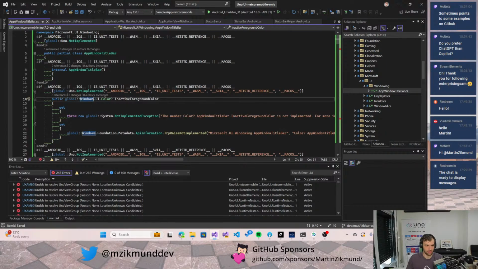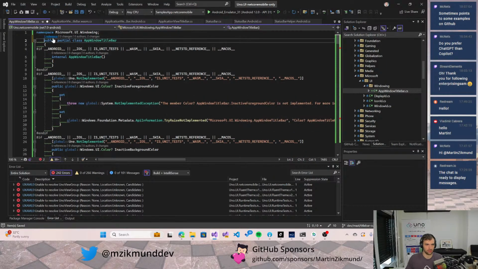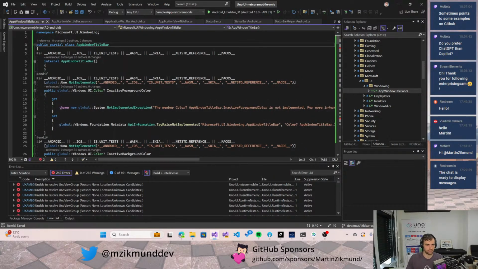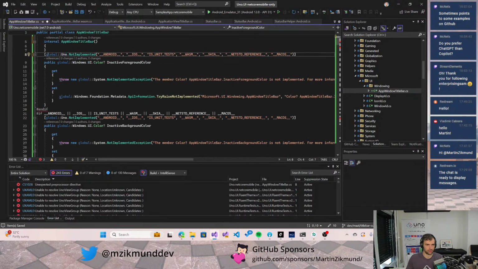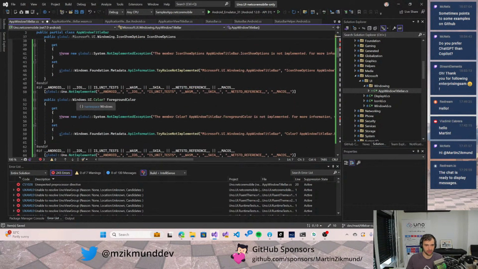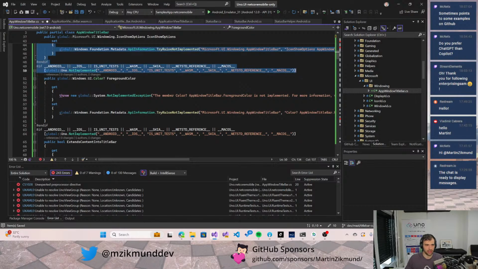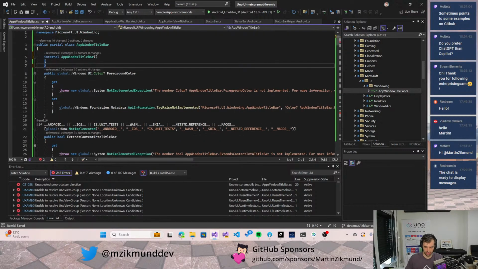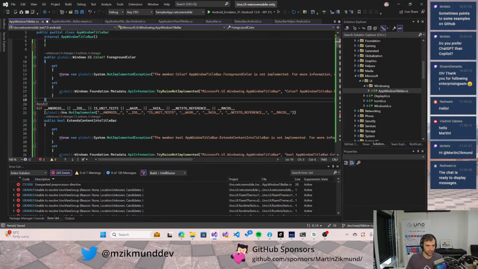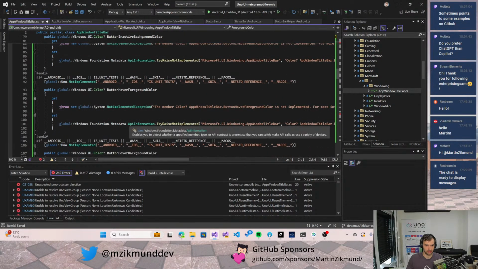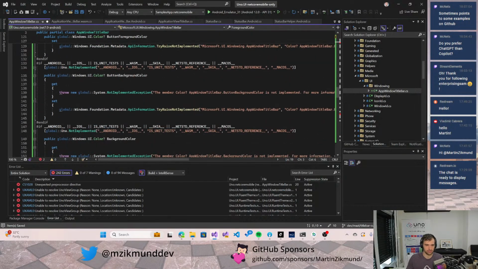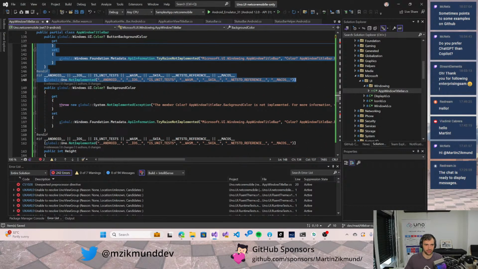So let's just delete everything except for that. Oh, foreground color I will keep. Might come in handy later, but we have background color here.